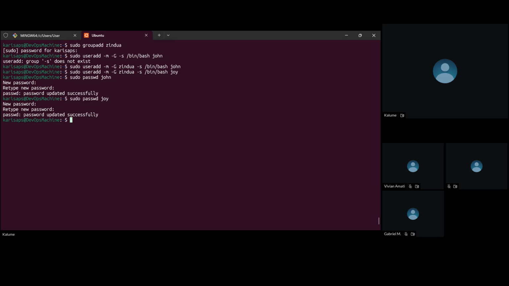So what remains is to create the workspace, which in our case is a folder for this project. We started with the group, but now we are doing the workspace. So make a directory, and the name of the directory is project Zindua.